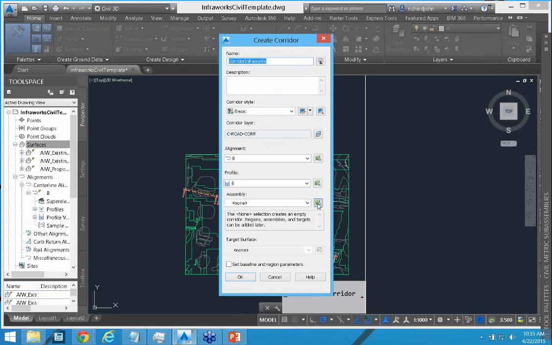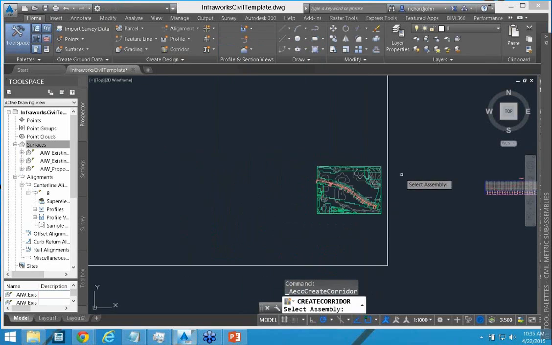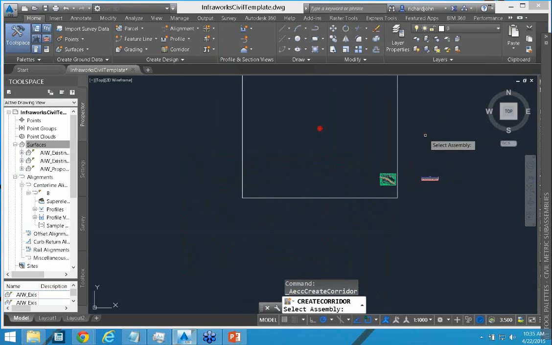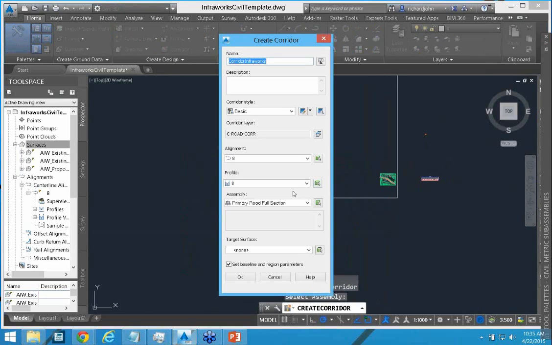We'll pick our assembly directly from the drawing. And it looks like we'll have to pick our surface directly from the drawing too.